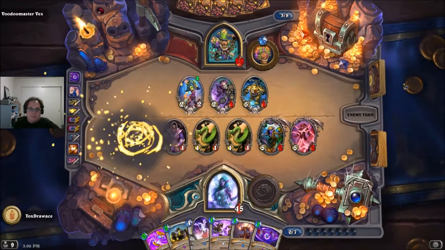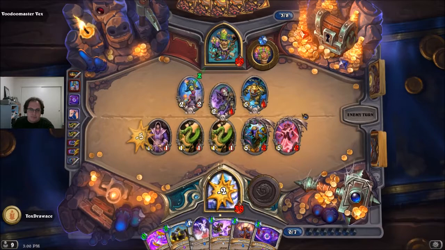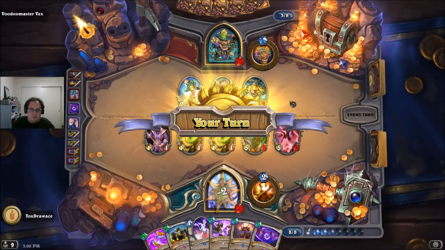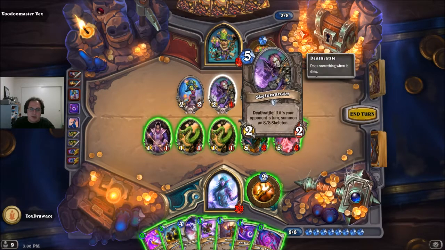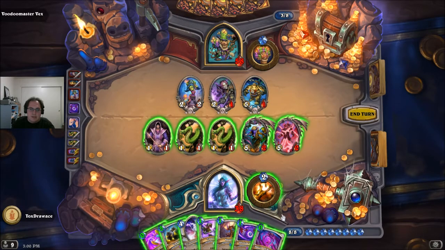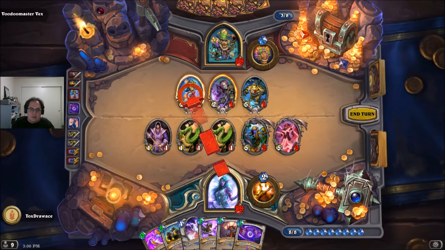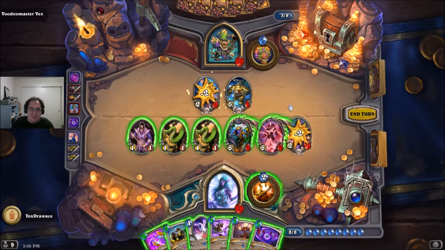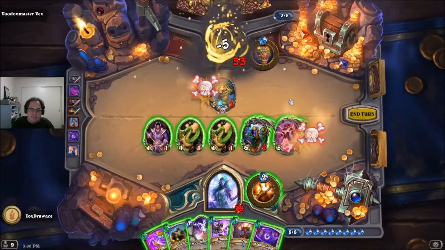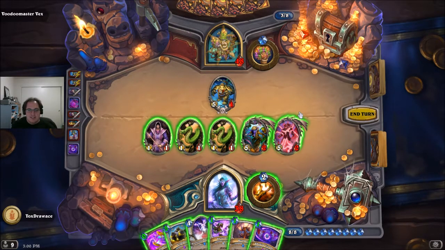Okay. Okay. Wow, 10 damage. Okay. I can at least get rid of that. And it'll deal 5 damage to him. That's nice. Whoa, wrong one. That would have been bad. That would have been so bad. Okay. Oh, 10 damage. Nice. Okay.